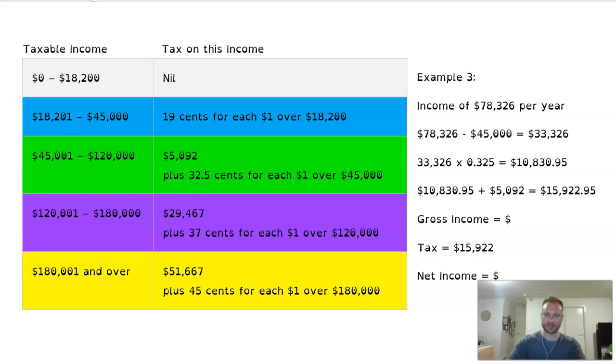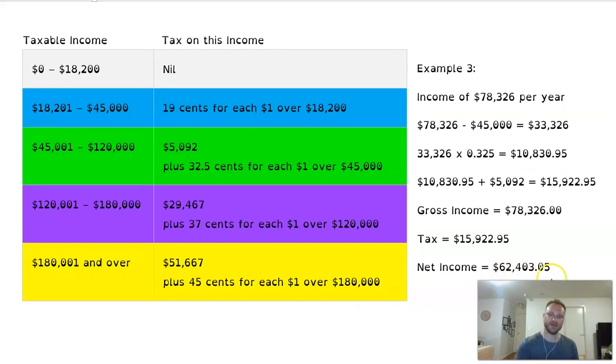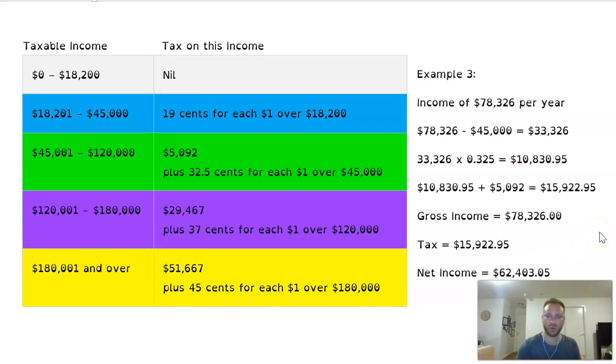Quite a lot of money when you think about it, and that number will fall into this category of tax because that's what that part is. So we go back to our original income here, $78,326, and we'll put in 0.00 because we weren't paying any cents on that one. We then take that number, we take this number away, and that would give us our net take-home pay, which is $62,403.05. So $62,403.05 is what we end up with after the financial year. And obviously, if you're getting paid weekly or fortnightly, you would divide that by 52 or 26, and you'd work out what your net income would be weekly or fortnightly, etc.